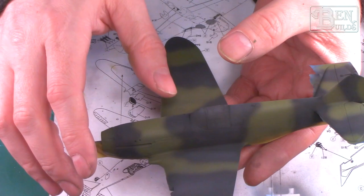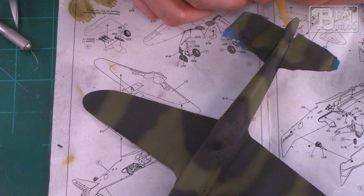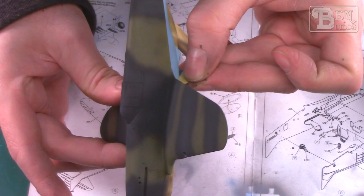Next episode, I'm going to have to go ahead and figure out what to do for those markings. I think no matter what we decide to do, those decals are just going to be some trouble. So luckily, I do have another set of markings, and I have a full stencil set that came with the kit. So I think I'm going to be okay in terms of decals, but we need to figure out what to do with that arrow. I think honestly, the paint turned out decently enough.